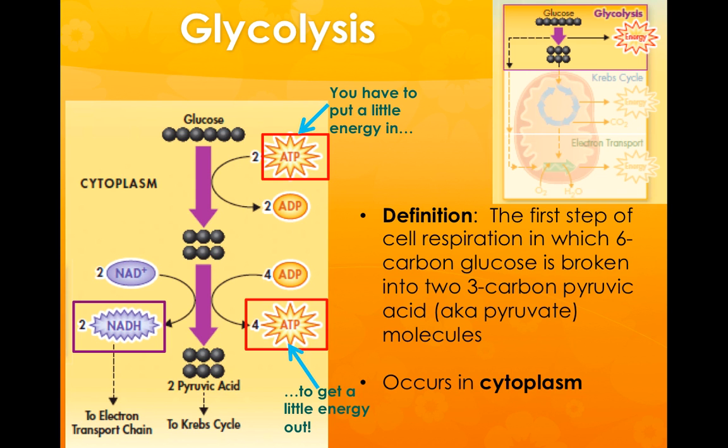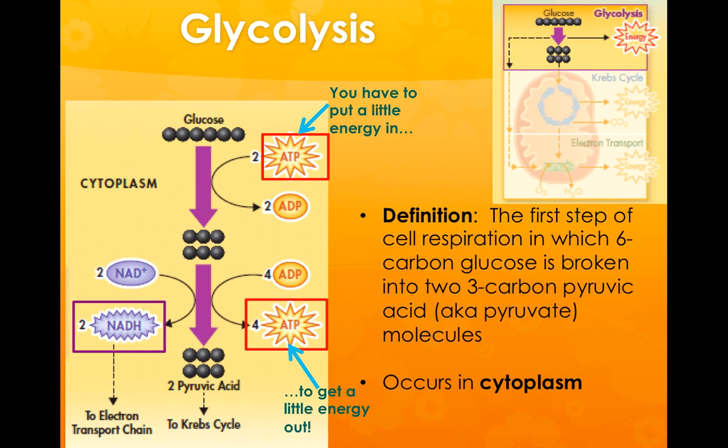So first we start with glycolysis here. At the beginning of glycolysis, we start with glucose as our main reactant. Glucose is going to be split in half into two 3-carbon compounds called pyruvic acid. In this picture, the black spheres represent carbon atoms in glucose. And you can see that you end up with 2 sets of 3 carbon atoms. So you end up with 2 pyruvic acid at the end of glycolysis. This first step breaks down the 6-carbon glucose, again, into 2 3-carbon pyruvate molecules. And this happens so that the rest of cellular respiration can be carried out.